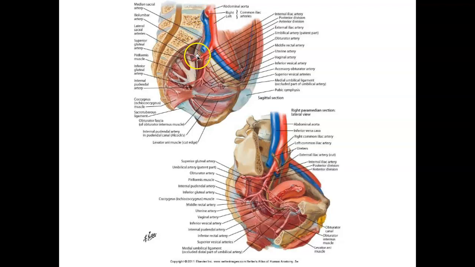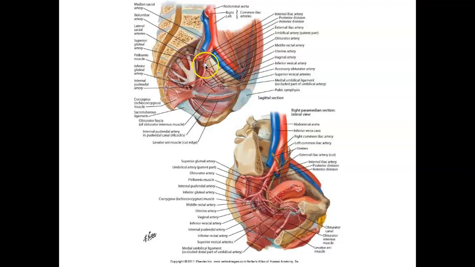The next branch off you'll see is the superior gluteal artery. This exits with the sciatic nerve and supplies the structures above the piriformis. So the gluteus medius and the gluteus minimus are supplied by that superior gluteal artery here. And then the lateral sacral artery, you can see coming down this way. This is going to go along the lateral sacrum where the ventral rami are gathering in the sacral plexus. So you can see where that's coming down here. So all of those are off the posterior division.